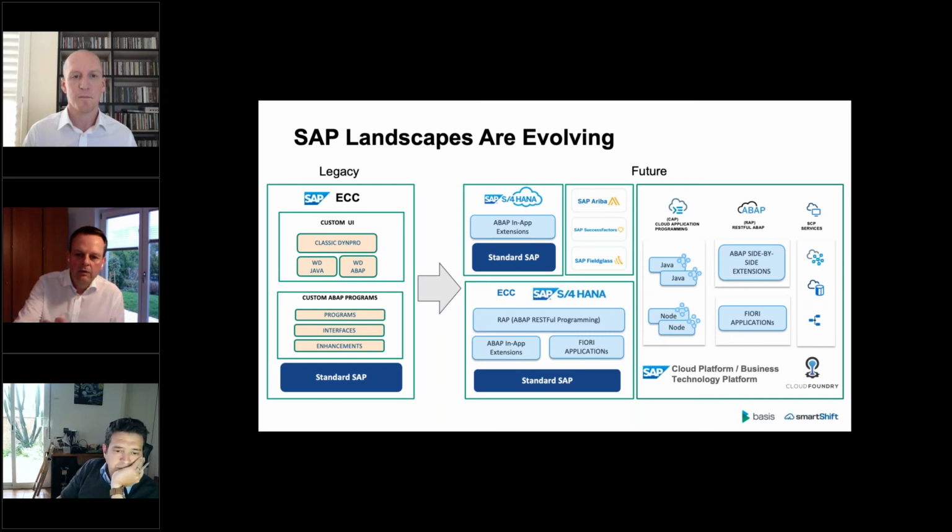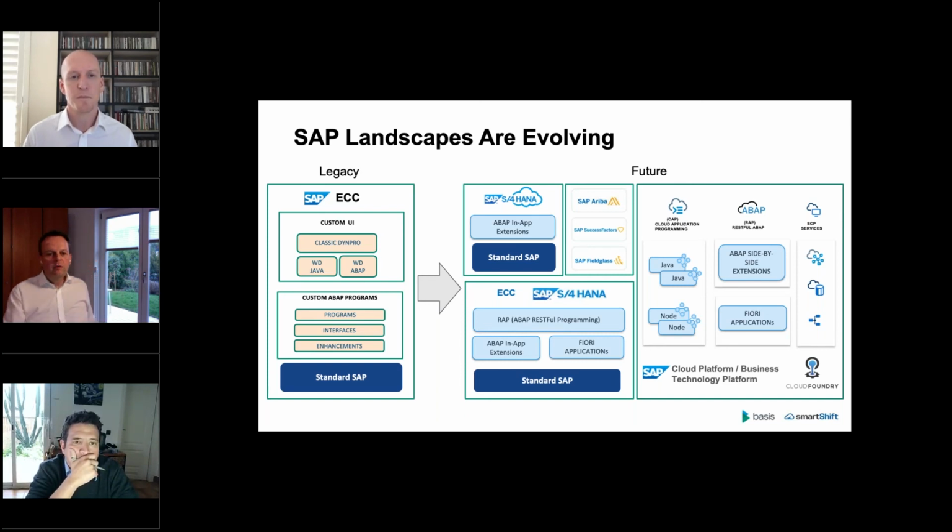And ideally, the SAP core, as I said, is clean, and other applications are moved out to a cloud platform, nowadays called Business Technology Platform, and then again as RESTful ABAP, or even as cloud application model, Java, Node.js applications. And still, as I said, not all custom code is bad. So you have to have ways of utilizing and bringing this custom code into these new programming models. And there's a lot of automation you can use there.